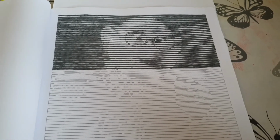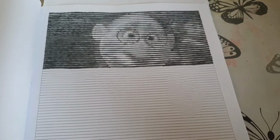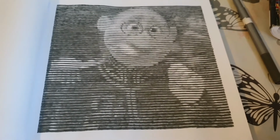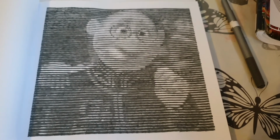I'm not sure who he is. I've seen Frozen 2 once, and that was when it first came out, so I need to do a little bit of consulting with Mr. Google when I finish it to find out who he is. And there it is, the finished picture. I have discovered that it is the Duke of Weselton, and I will put a copy of this exact picture that I found on the internet in here as well, so you can compare them. But yeah, it's very detailed and it looks good. Yeah, I quite like that one.